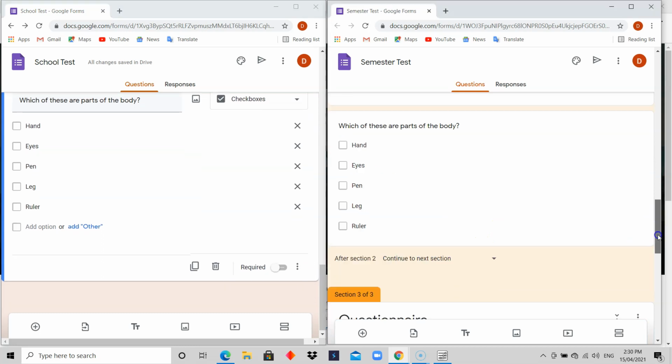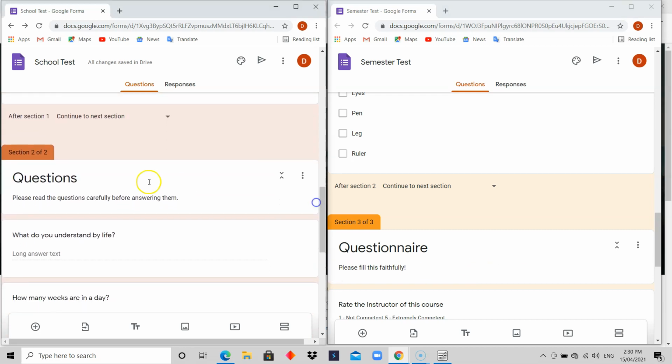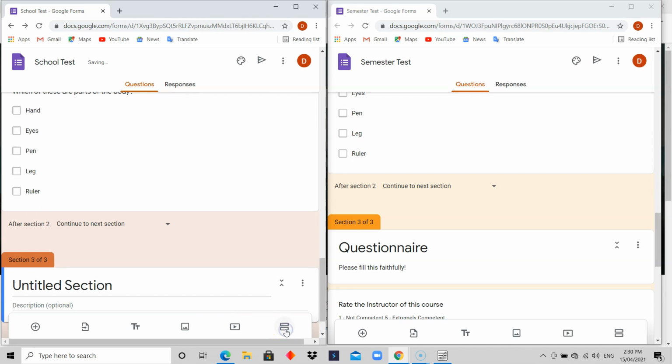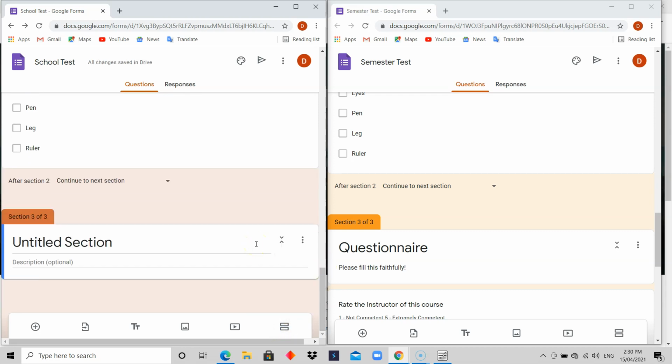So we're going to move to the next section. So don't forget that we've created another section, which is section 2. Then we want another section to come up now. So we're going to click section. So another section has come up now. So we're going to label this.